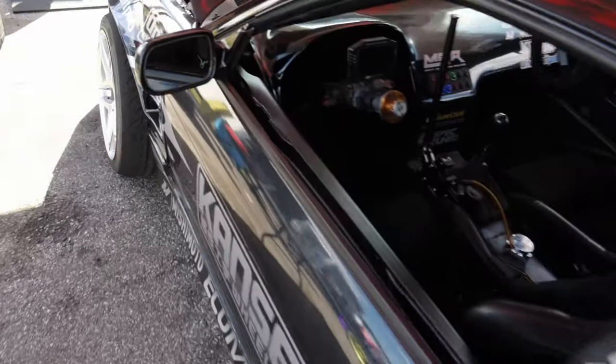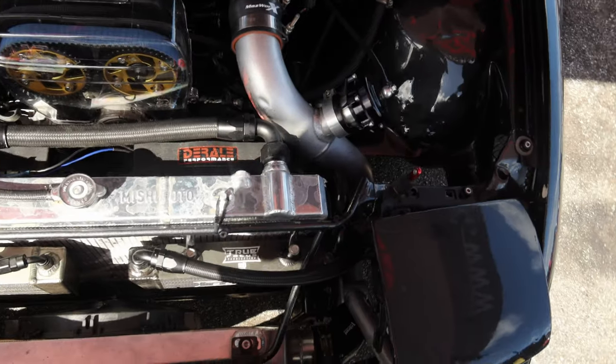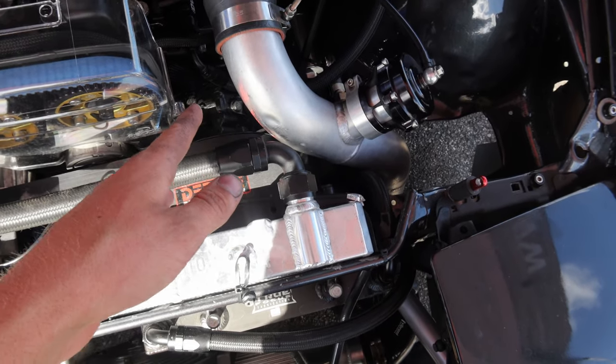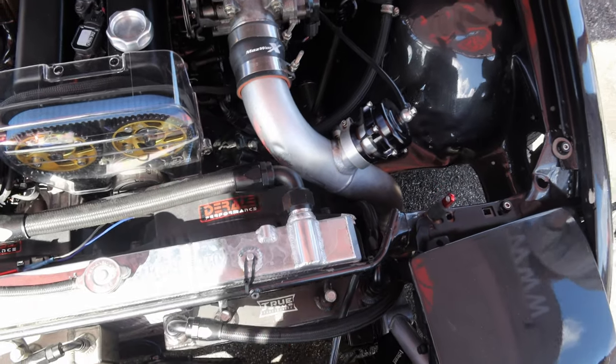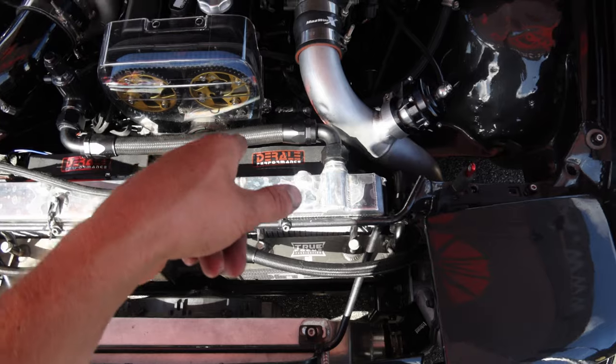The car is working pretty good. We've had some really annoying issues all day. My power steering really sucks. The pump is probably going bad, and the bracket's a little bent, and it's not ideal. So I'm really manhandling this car really, really badly. But we're getting laps. One of the fan wirings got messed up again, and we fixed that as well.